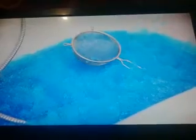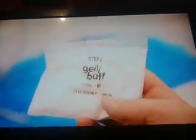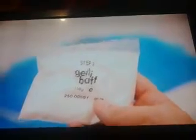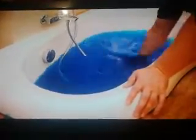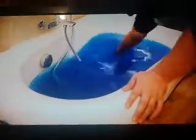So we have it in our bath, but I think it's no problem. We'll see. They give step 2. We just put it in. I think it's supposed to dissolve. Let's see. I think it's getting better. It's cold now.